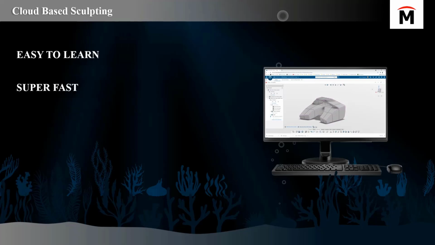The other thing that I like about xShape is that it's just super fast. As you can see, I modeled up that initial body shape of the Nemo submersible, and what was that? This has been like 25 minutes or something. And then I think the other big benefit here is that it's integrated into the 3DEXPERIENCE platform, which allows us to very easily share that with our existing SolidWorks users and incorporate it into our workflows.